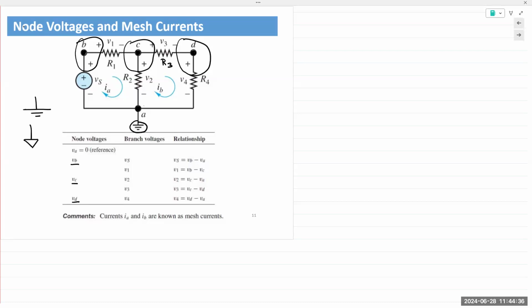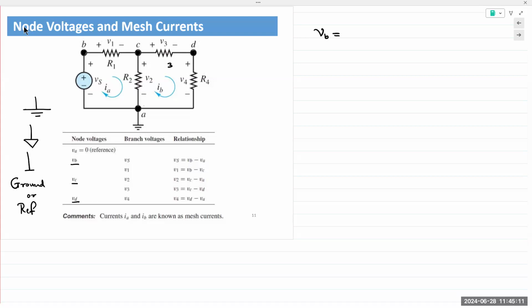It could also be a triangle like this. Sometimes I've also seen something like this. So it's ground, or more importantly, for our purposes in circuit analysis in 201, you treat it as the reference point, the reference node. All measurements in the circuit are with reference to this point. So VB means you're measuring voltage at B with your reference at A.